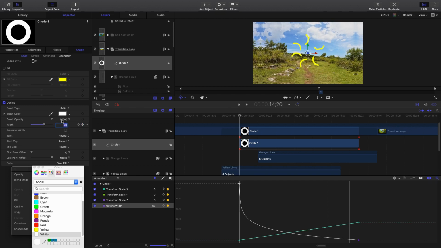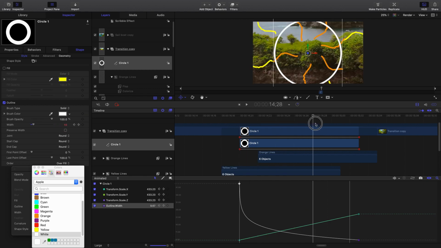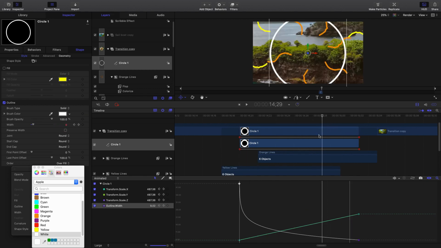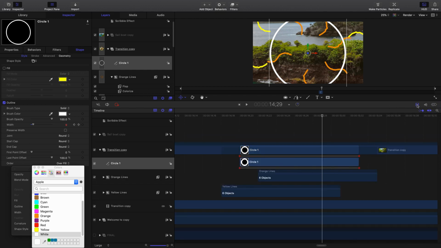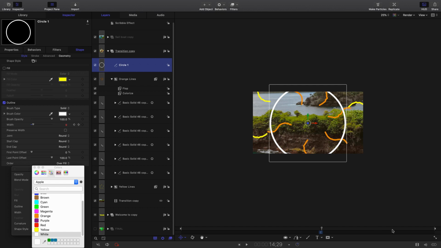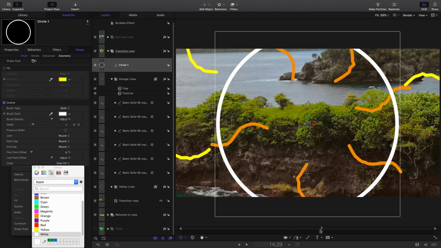No, I want it a bit bigger again. Let's try this. Yeah, I'm happy with that. That's looking good. I'm just going to collapse some of this away just to make it a bit tidier. And I'm just going to increase the display size here. So going up to the top right hand corner, clicking on the percentage, selecting fit.